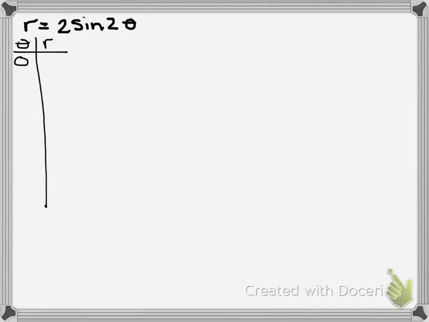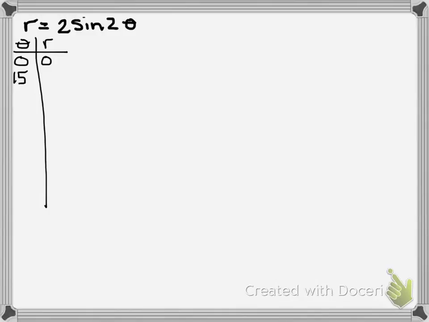When you plug in 0, 2 times 0 is 0, the sine of 0 is 0 times 2 is 0. Okay, great, fantastic. 0 is easy. Then you have to look at the next thing you're going to pick. You're going to say, Ms. Gutierrez, let's pick 30, because we always pick 30. Well, actually, when you plug in 30 for theta, you get 2 times 30. That's actually going to give you 60. So, great, but that's not the next thing. If we want to look at the sine of 30, what are we going to plug in for theta? 15, exactly, we're going to plug in 15. So, we plug in 15 degrees.